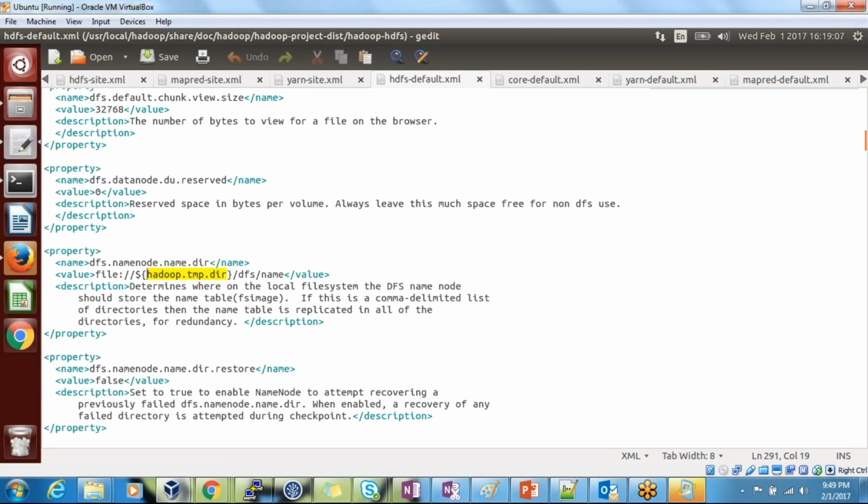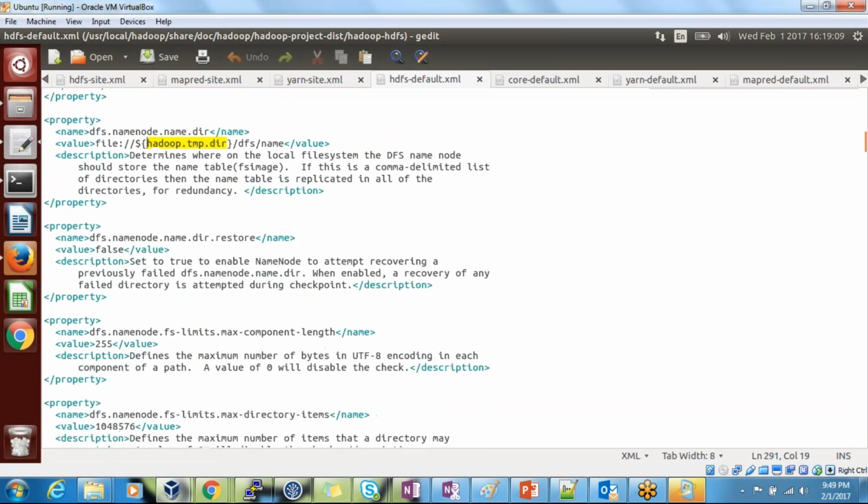Let's go back, let's go down to restore. This is another important one, but we are not going to use it in normal mode. dfs.namenode.name.dir.restore, false. Set to true to enable the name node to attempt to recover a previously failed dfs.name.dir. If something has failed in this configuration, you can recover it by enabling this.